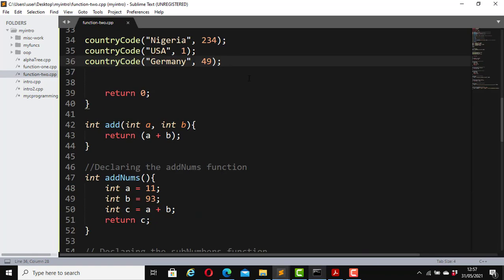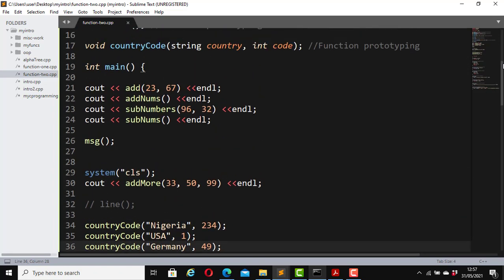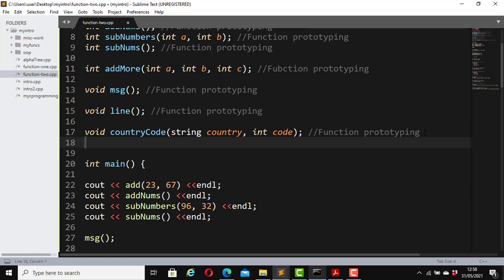There are many other ways we can declare and use functions in C++. You can use the equal sign to set a default parameter value for a function. As we have seen, a function can take mixed data types and it can also take a single one. Here we can also do one that takes a string. I'm going to do another function prototyping here, void nationality. It will take a string as an argument, string name. Function prototyping.